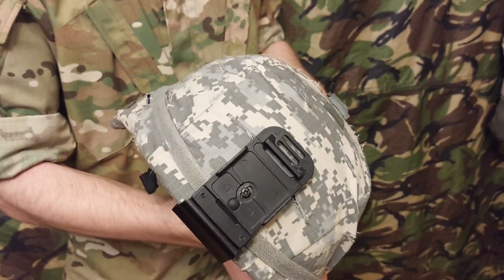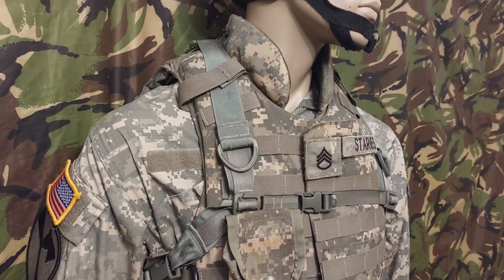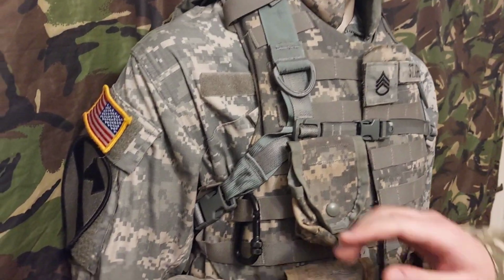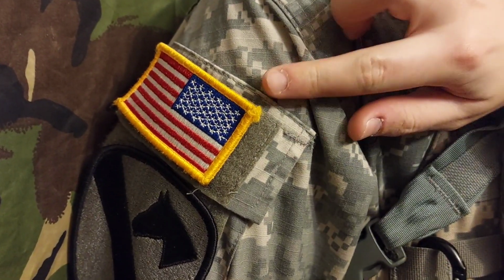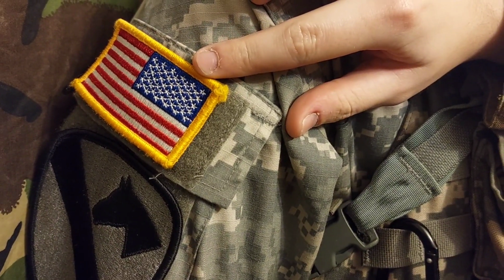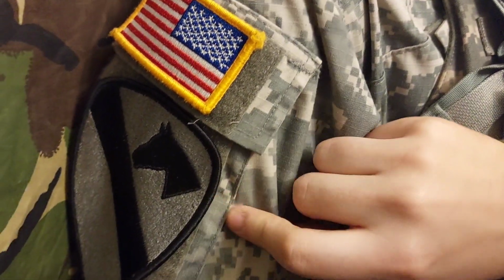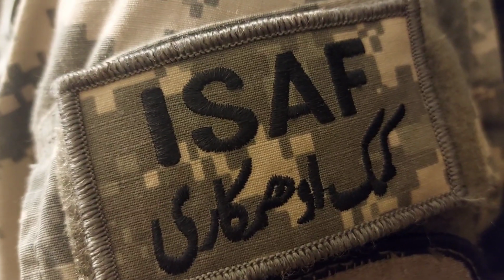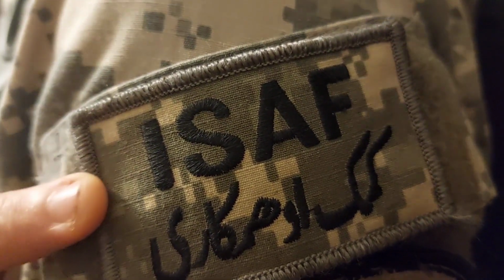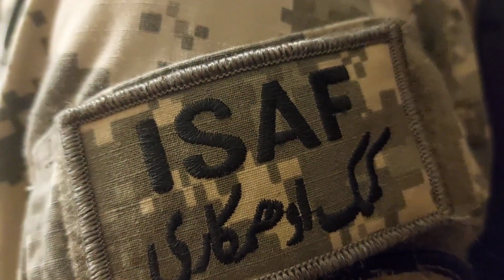So yeah, decent helmet. So as mentioned before, we have the UCP, which is a very controversial camo because the camo didn't go well with the environment. Over here, you have the US flag patch. You'll notice that the stars are on the right side instead of the left. The reason behind that is because the Americans never like to see them in retreat, they always like to advance. And over here you have the 1st Cavalry Division patch as well. So in Afghanistan, the coalition forces all wear this patch. It's the ISAF patch, which is the International Security Assistance Force, not 'I See Americans Fighting' patch.